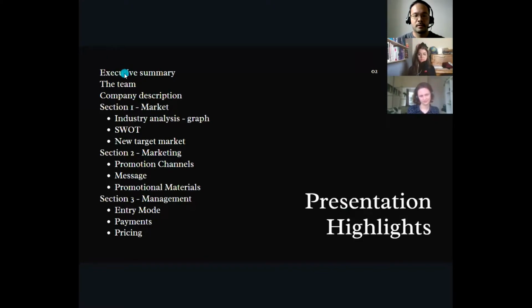Not only will the attendees be aware of what you're going to talk about, they will also be aware of how the presentation will be built up, so you can move it smoothly. Okay, so for this one, there will be an executive summary. We will present the team, company description, section 1, section 2, and section 3.